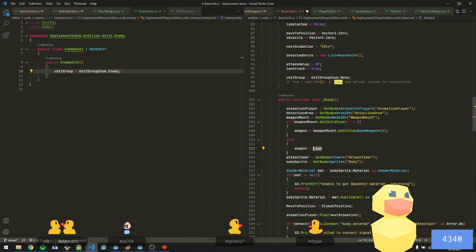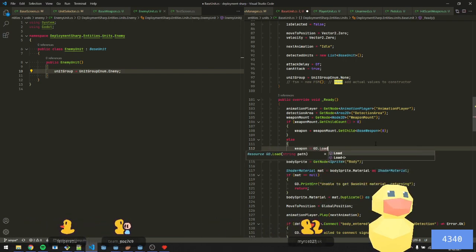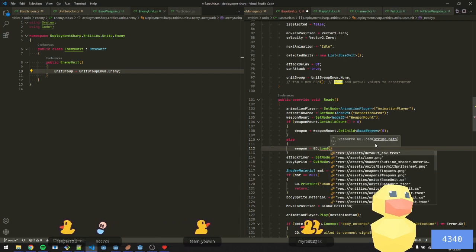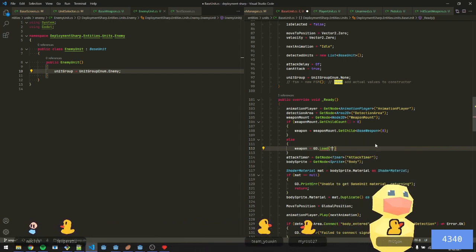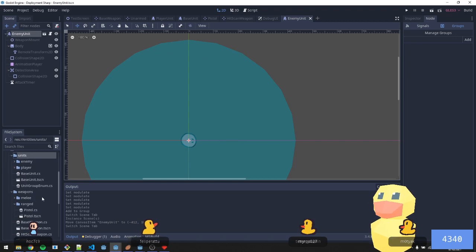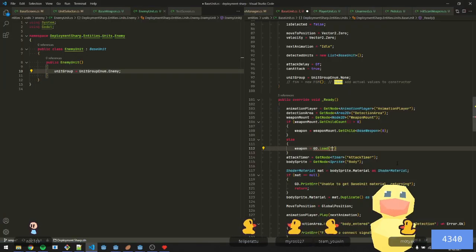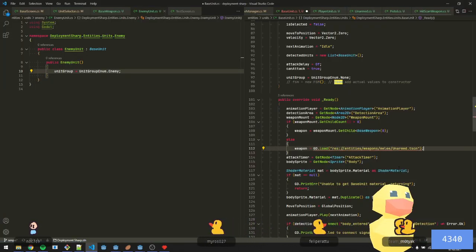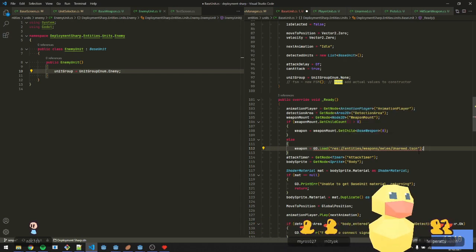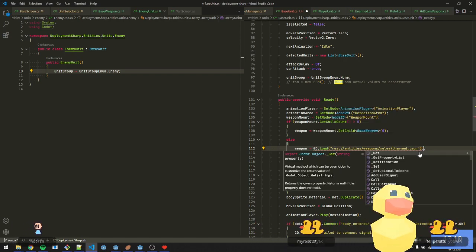GD.Load. Okay, let's wait on that. Let's give him unarmed for now. Melee unarmed. Copy path. I just kind of slap this into here.